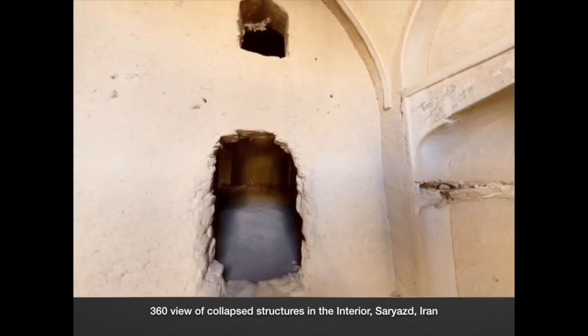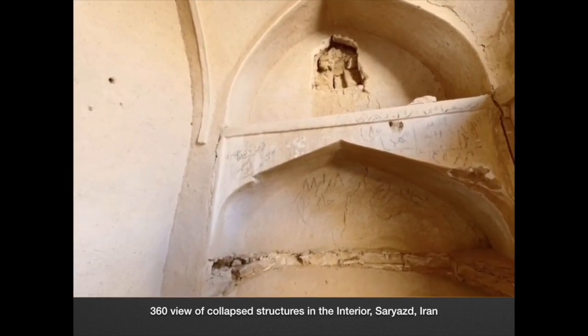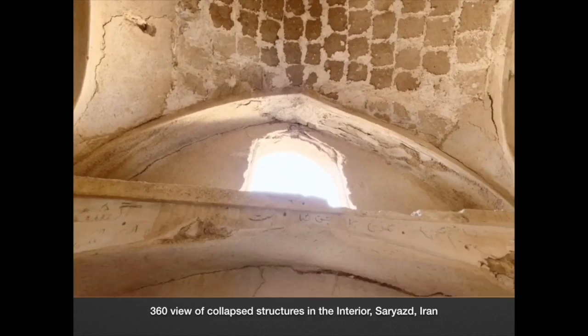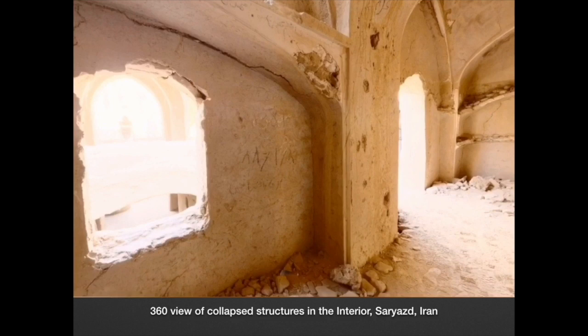Sariast has been largely uninhabited since the 18th century and consequently has not been maintained. The worsening condition of the structure up until recently was due to a lack of care. Maintenance is by far the best tool to guarantee the durability of earthen architecture, and the only way to conserve an adobe structure is to restore the original constructive system as a whole.